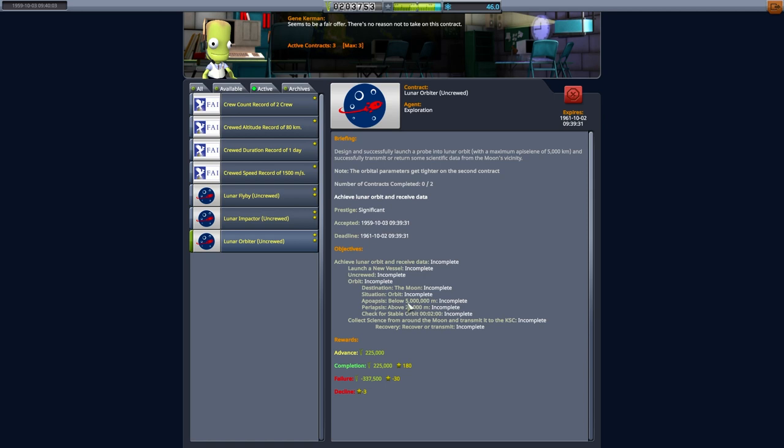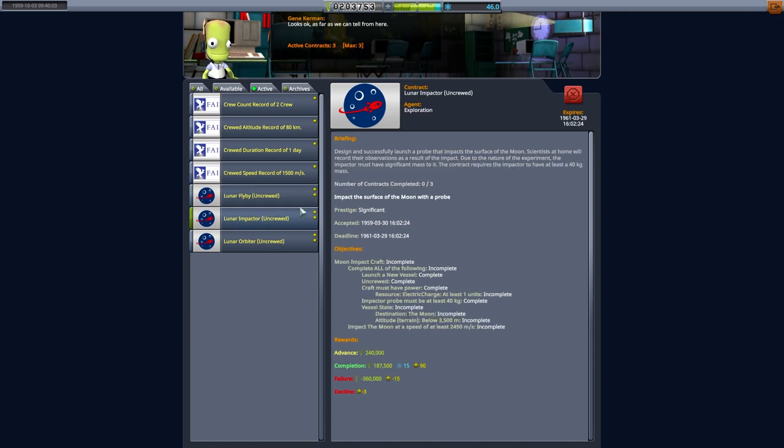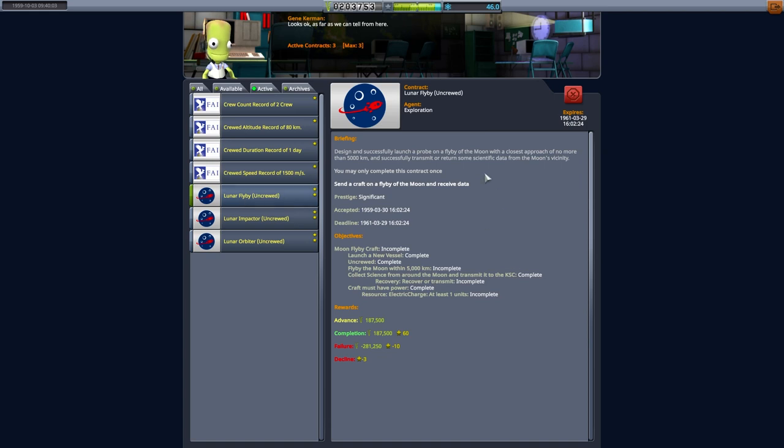Oh no, it's actually quite tight. Apoapsis is quite tight, so I'll have to think about that. I'll have to think about how low we can get it, but I think we can probably do that. I'll need to have a look, but with this launcher I think we should be okay to do it. If not, well, we're going to have to build a new launcher. We've got, let's have a look, the flyby we can complete once, the impactor we can do three times, this orbiter twice. So I think once we get that, let's have a look.